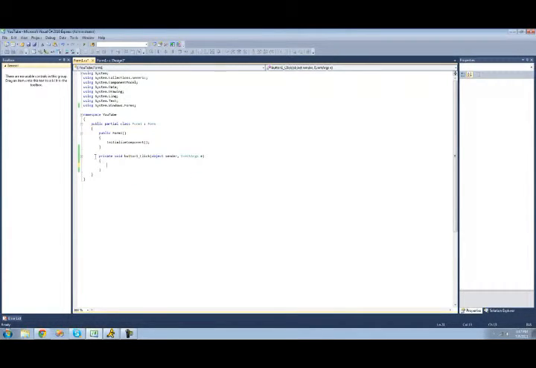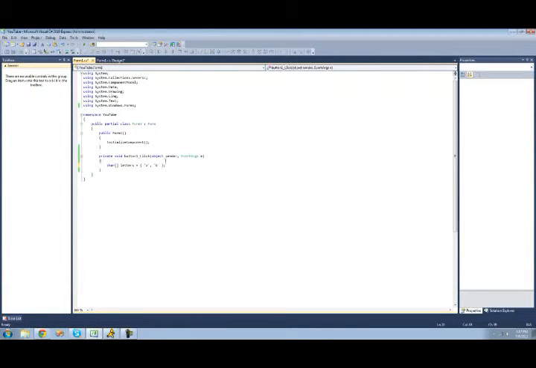Now basically what the ToCharArray method will do is it will take all the characters inside of a string and put them into a character array. And this is very useful when trying to get all the letters of the alphabet or something like that. So say we wanted to create a character array for each letter of the alphabet. Let's call this letters. Well, we'd have to create an element for each one of the characters, which is very time consuming.